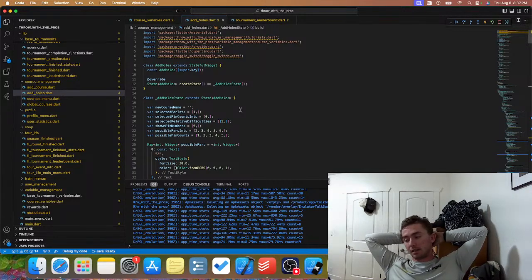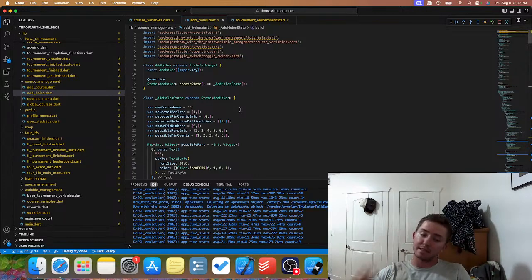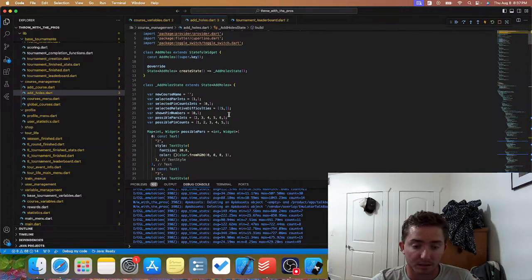Because do I want to constantly update those values every time the user adjusts the number of pins? I could. I certainly could.